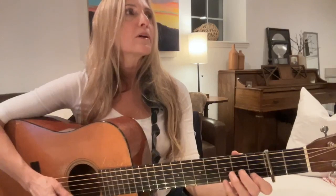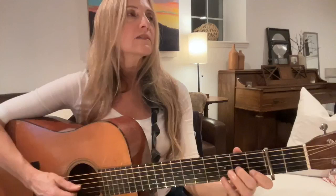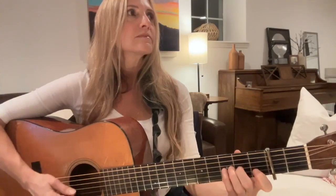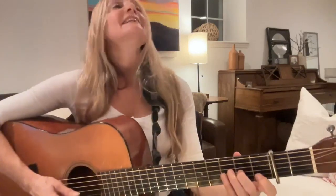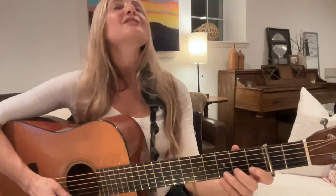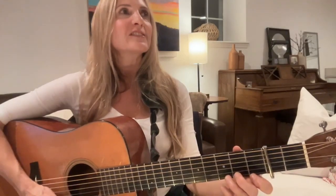That was up on the second fret, third string, down on the open B, second string, up on the second string, first fret, and then down on the second fret, third string, up on the open B, second string, down. Up on the open B, down on the first fret, second string, down on the third fret. Oh, excuse me, up on the third fret, second string, down on the open E, first string, and then up on the first fret, first string.